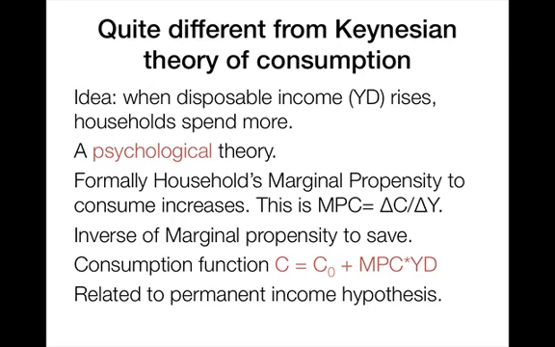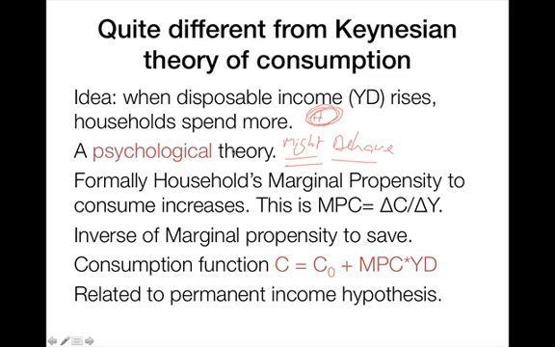So the idea here is that, much like the neoclassical consumption theory, this is also a psychological theory. It's a theory of how people might behave. It's based on observation. And we're not looking at one individual, right? We're looking at some group of people called households, big H households.